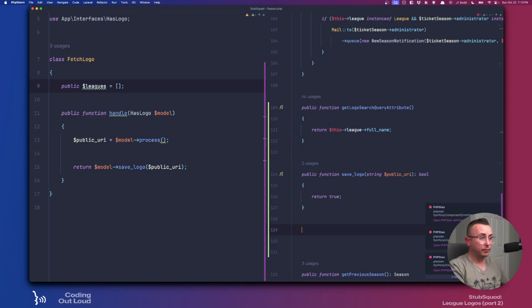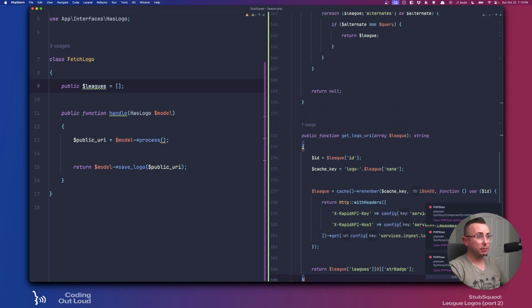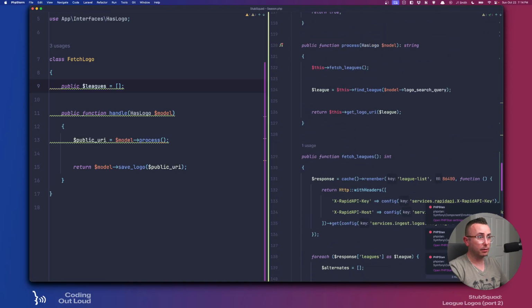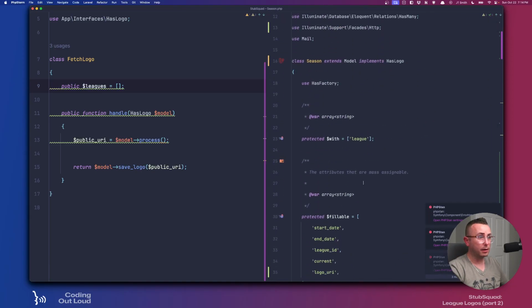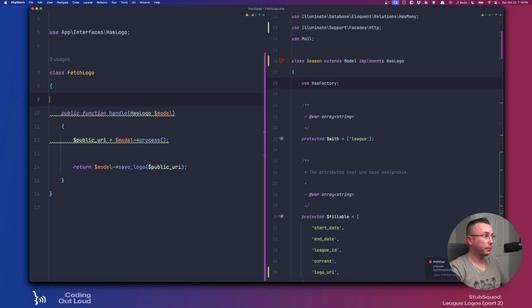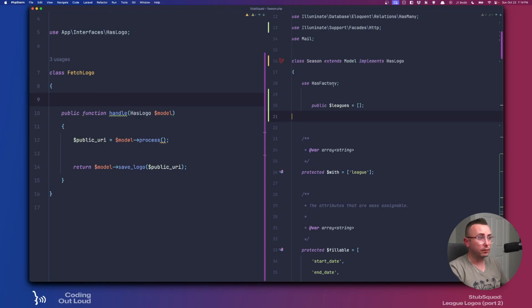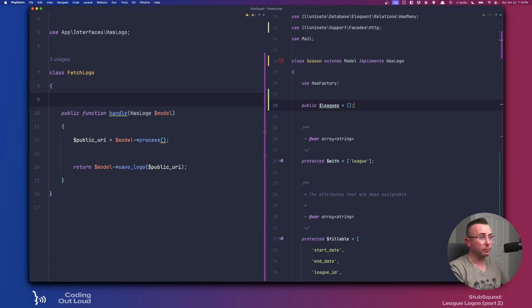And for right now, we're just going to dump it in here. I'm okay with that. And we need this. And again, this is not the final version of what this is going to look like. It's obviously going to be a lot more clean. We're going to refactor, but right now I just want to get it working.